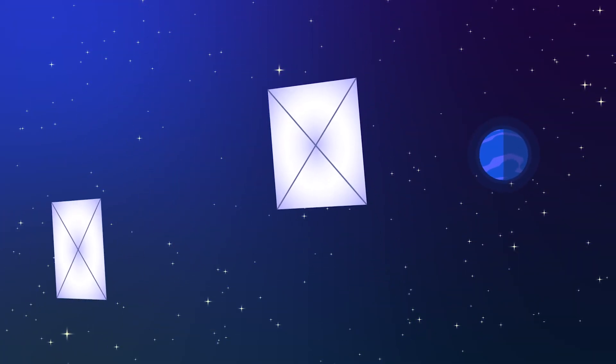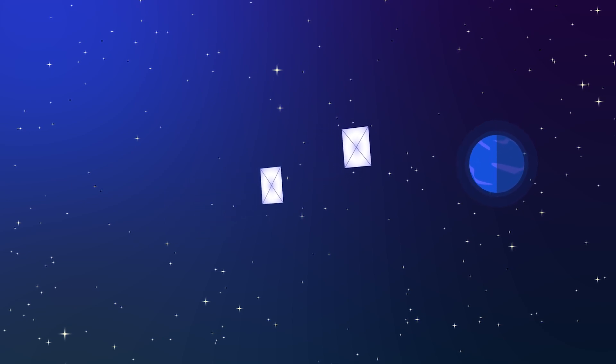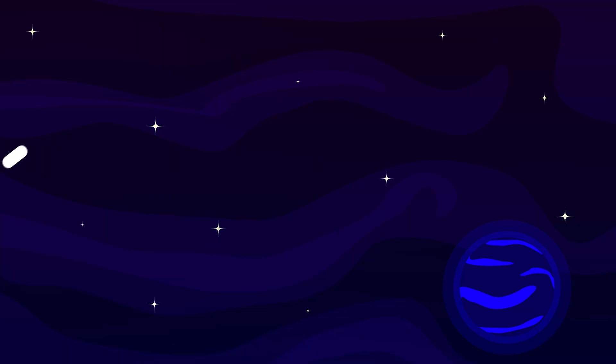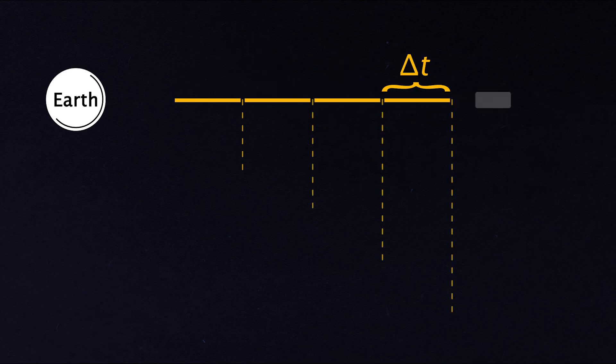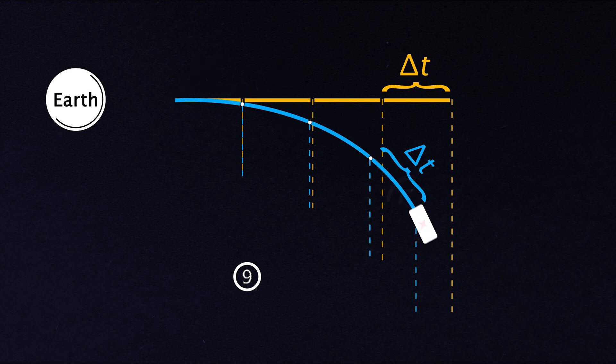Some of these would be able to approach Planet Nine very closely and could be affected by the planet's gravity. This is exactly the essence of the proposal. The tiny spacecrafts would travel in straight lines when not affected by any massive objects. On the other hand, the ones coming into close proximity to Planet Nine would travel in slightly altered trajectories. Imagine now that all these spacecrafts would send radio signals back to Earth with constant time intervals. Because of the small changes in trajectories of some of these space insects, the arrival times of their signals will be slightly shifted compared to the signals from the unaffected ones.